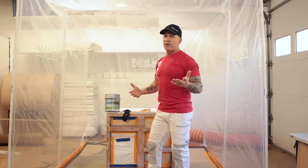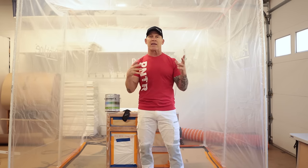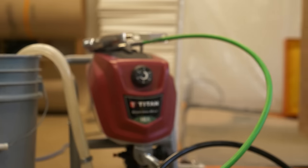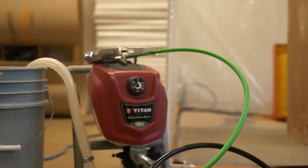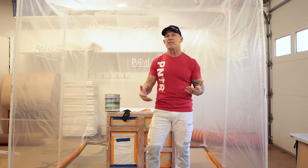But we're going to be using another item I have not ever used, and I hear a whole lot about it from do-it-yourself painters, and that is the Titan Control Max sprayer. Now, the Titan Control Max sprayer, they have a whole line of them. I've got a really small one right here, and we're going to see if we can actually spray a cabinet and get really good finishes with it.